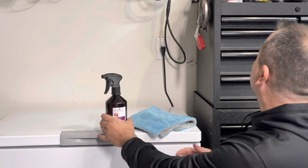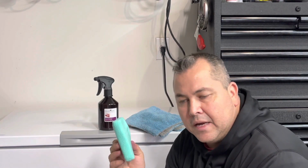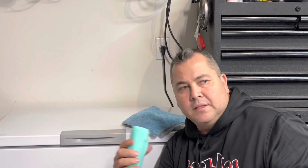So we used the Polish Angel and we put it on an applicator. And you can do it two ways. You can spray it onto an applicator or you can spray it on the panel. All right, you could spray it on the panel wet after you washed it. Whatever you want to do, it's fine. But I did it both ways. I sprayed it onto, the car was dry. I sprayed it onto the applicator and I sprayed it on the panels in different areas just to see what the difference was. And in some cases you need to spray it on the car and in some cases it's easier to spray it on the applicator. It goes on easy.